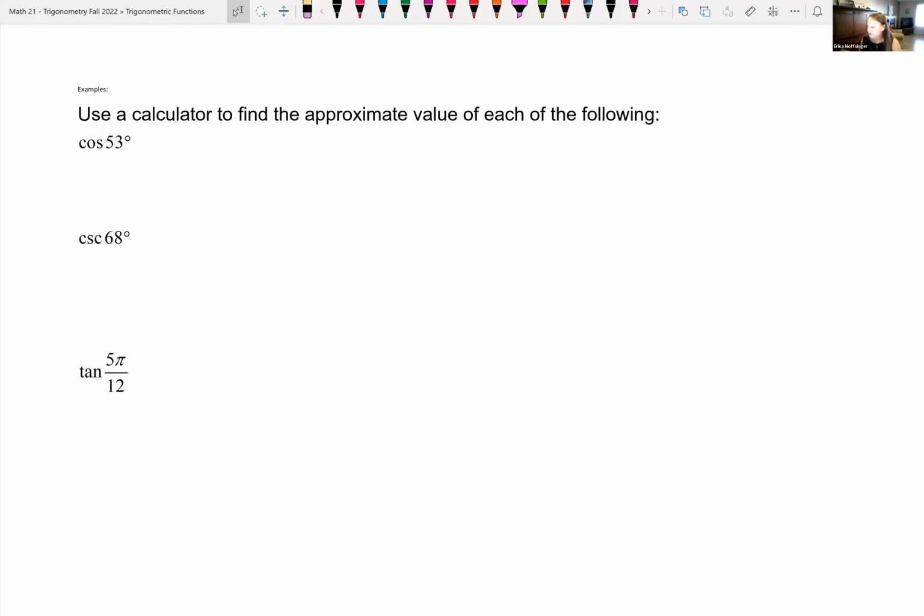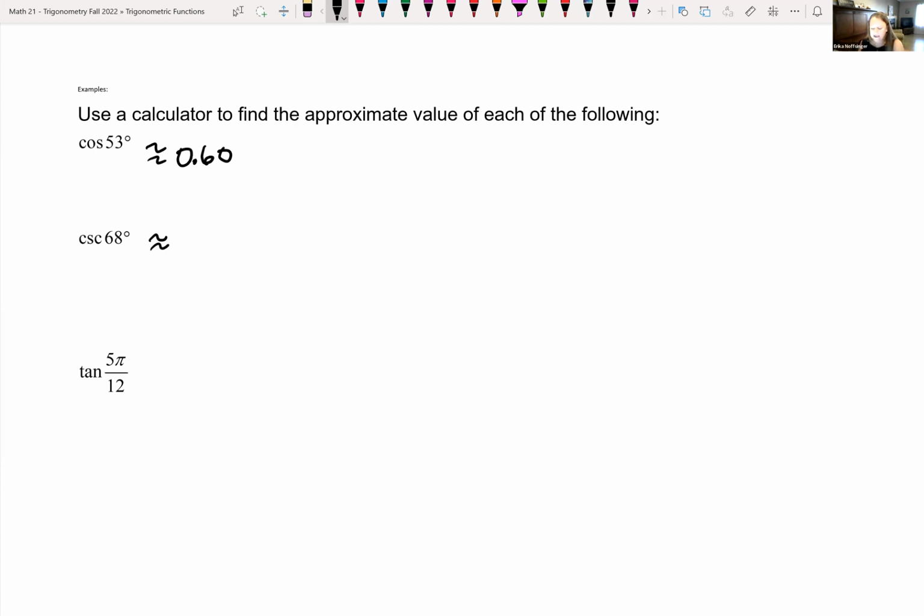Okay, so unfortunately, you can't get the calculator showing up on the screen with this page in front of you. The only thing that you really need to be careful of is when you're in your calculator, make sure that you're either in degrees or in radians, depending on what the problem is. So in this first example, I have cosine of 53 degrees. I would make sure I was in degree mode, which in my calculator I am. You would go to your trigonometric function, in this case cosine, and type in 53 degrees. Rounding that, I would get approximately 0.60.